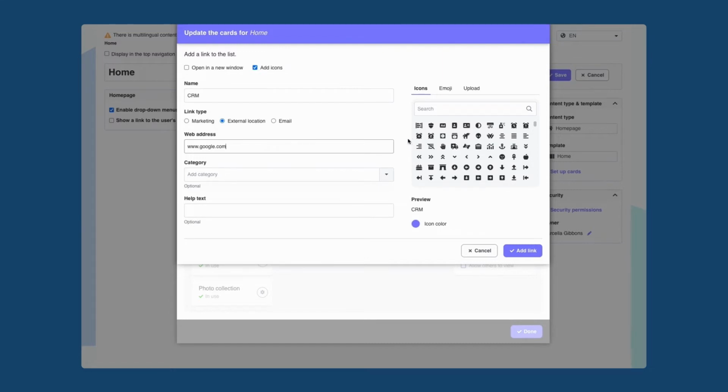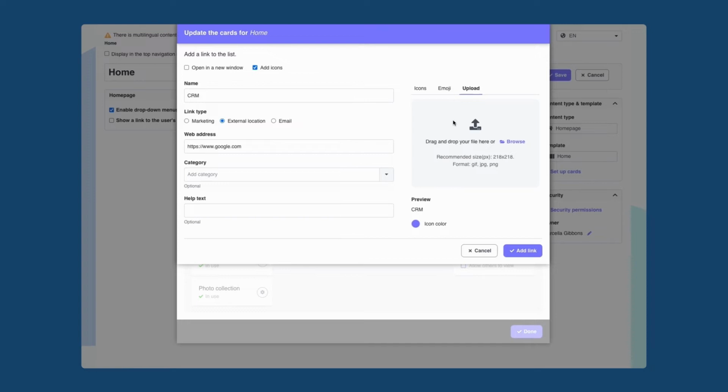If you prefer a simple list, no images, not to worry. You can just uncheck this Add Icons checkbox here at the top. For now though, I might want to add a nice icon to go with my CRM. So notice that for the icon area, we have a number of icons that will be available to you that will already be in Thought Farmer. You can also choose from a list of emoji, and both of these icons and emoji collections are searchable. And then lastly, of course, if you have your own set of icons relating to your brand or a very custom image that you would like to use, such as the logos I used in the Common Tools card, you can upload that straight from your computer here.